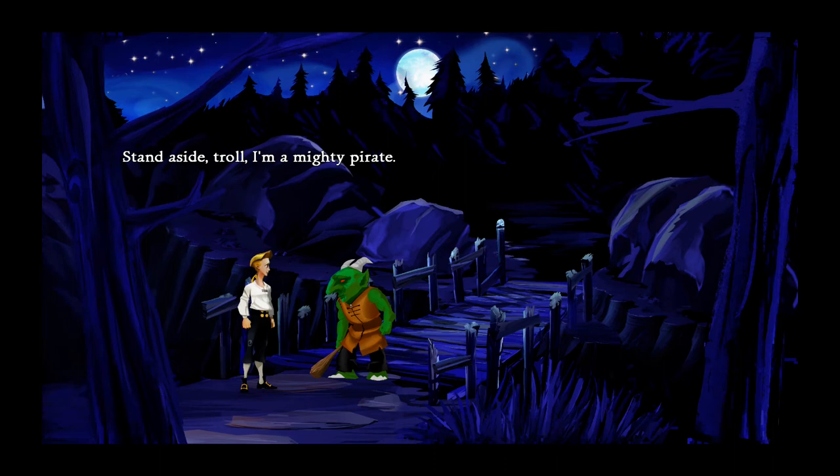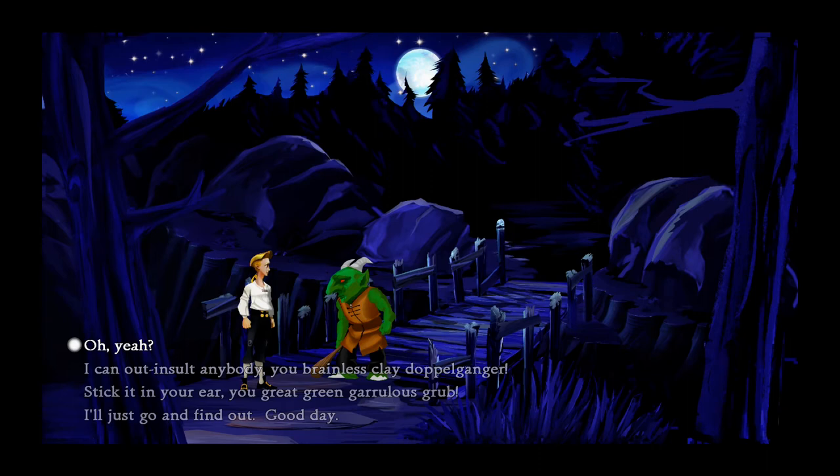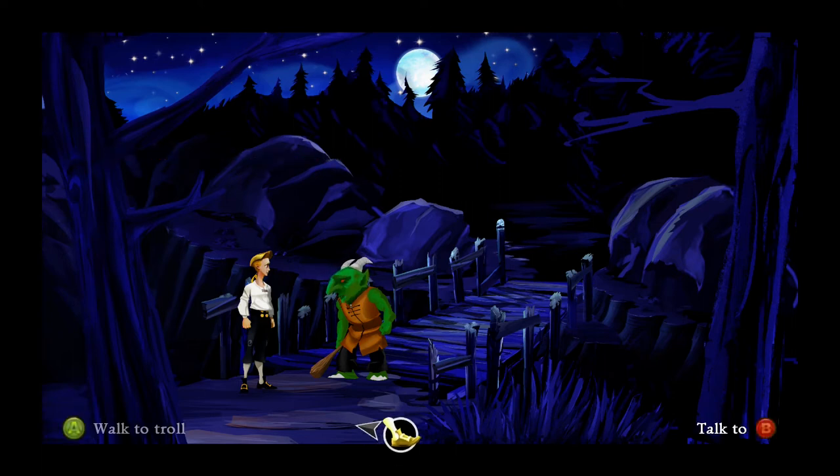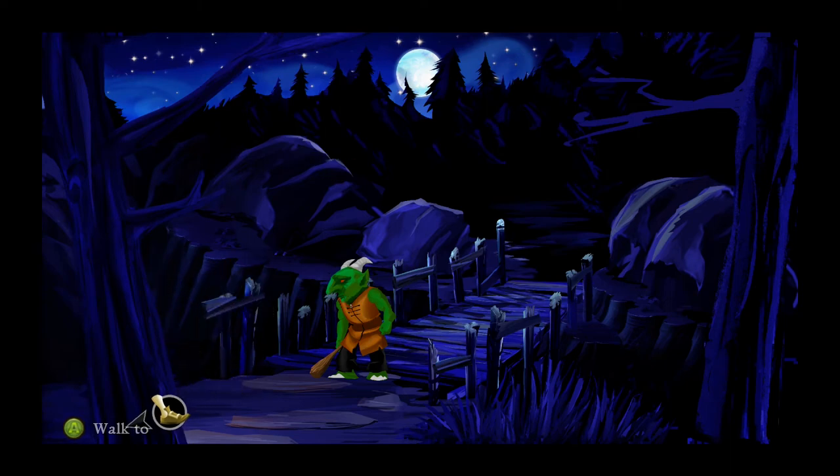Stand aside, troll. I'm a mighty pirate. You're no pirate. The town drunk could out insult you on his back. And probably would. I can out insult anybody, you brainless clay doppelganger. I once owned a dog that was smarter than you. Take that and stick it in your repertoire. None shall pass. Okay. That was a, None shall pass. All right, I'm going. None shall pass.